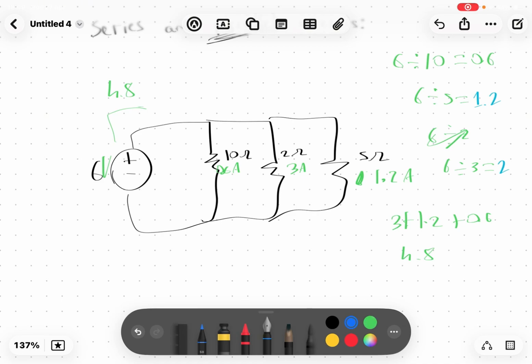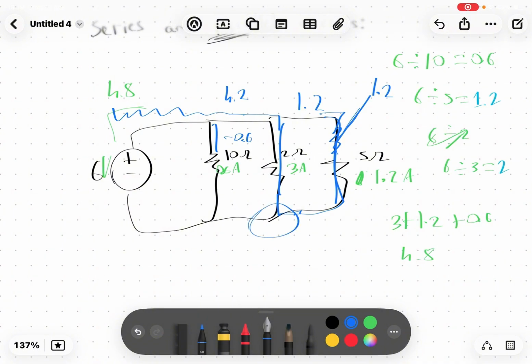So imagine this, right? The current is going. Over here, it took away 0.6. So now it is left with 4.2. It's going, done, minus 3. So now it's left with 1.2. It's going from here, and then it reconnects here. So before it reconnected, the current here would be 1.2. However, from this moment, after they connected over here, it would be 4.2, and then after it connects with this, 4.8.